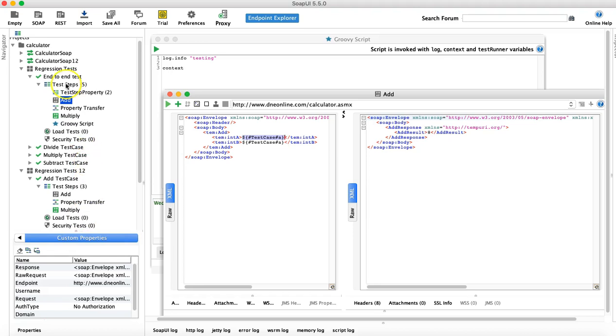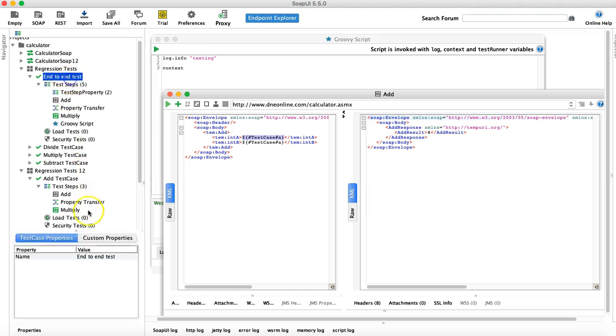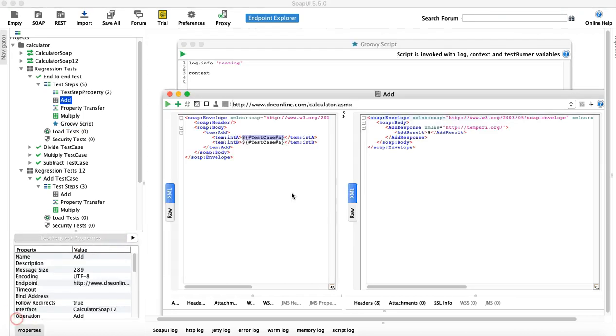These are the test case properties that we have defined, A and B, two custom properties at the test case level, end-to-end test, and in order to access those custom properties, we had a syntax that we had embedded in the SoapUI request.